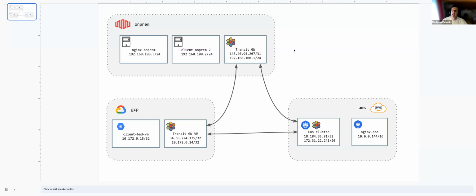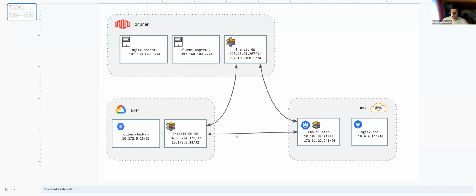The solutions differ a bit. If you deploy on-prem, we have the solution based on BGP announcements. So you can have multiple active gateways, and then you, for instance, use ECMP to route the traffic to those gateways. You can spread the load, and if one gateway goes down, then you can pick another gateway.